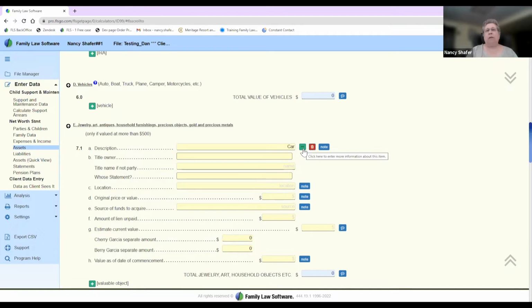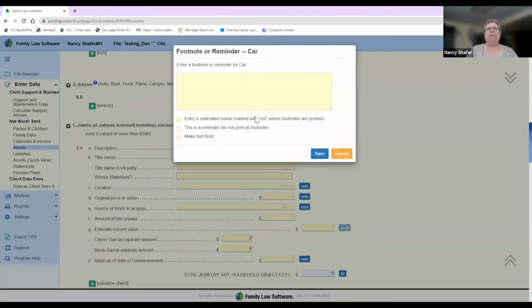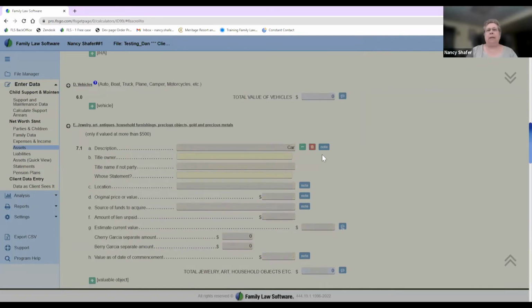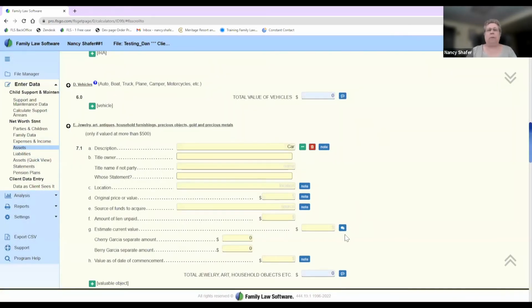So a footnote, and we do have footnotes in the program, that's the little comment box, the little box with the little comment bubble. If it's empty, just the empty shell and 3 dots, there's nothing in there. If I put in any text in that, that's going to be my footnote. When I save it, now that footnote is going to be filled in. The comment bubble is filled in. That tells me there's something in there.